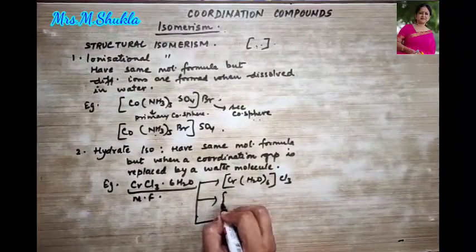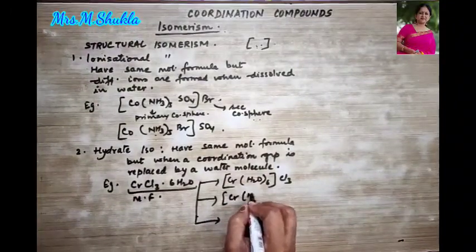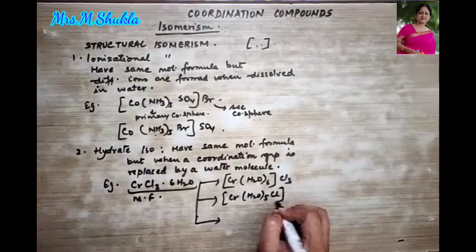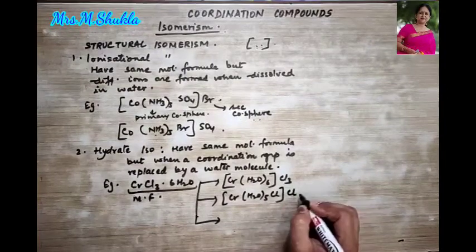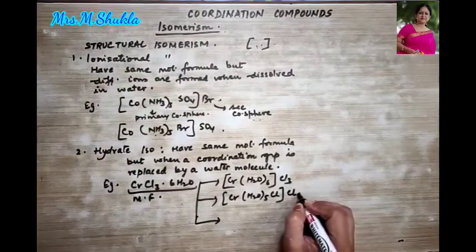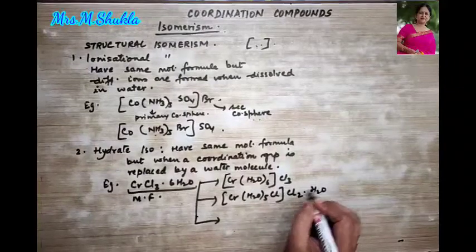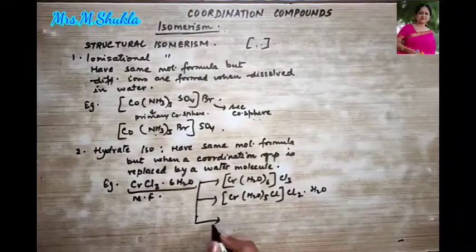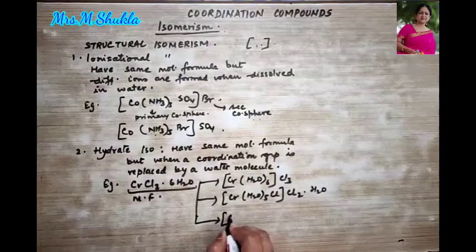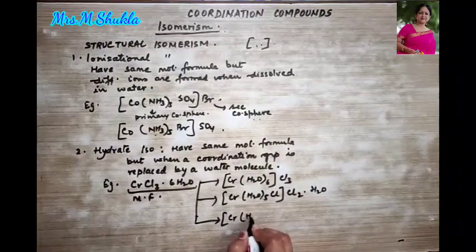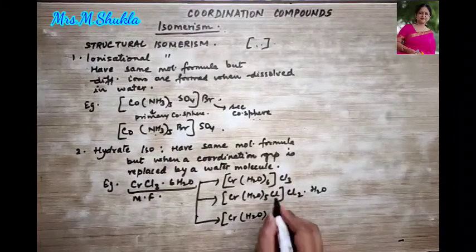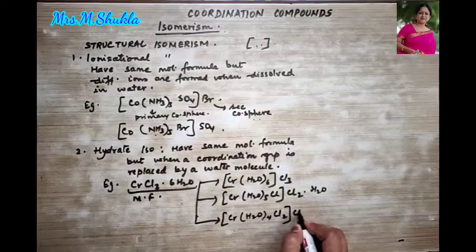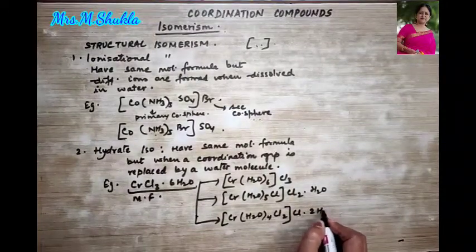Another way of writing it down could be like this: H2O5, then one Cl will come inside, and Cl, there are 3, so it will write 2, and that one molecule of water goes out. Okay, then another formula could be like chromium H2O4, this one more chlorine comes inside, that means one less chlorine, and how many water molecules have gone out?